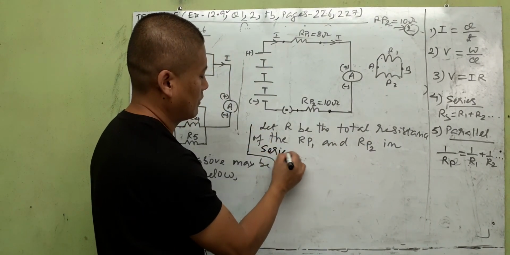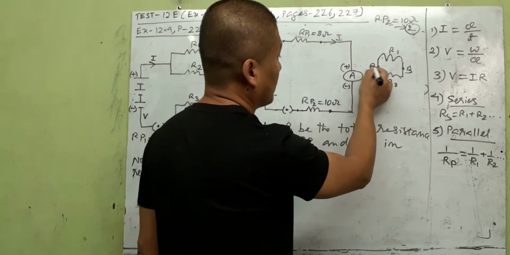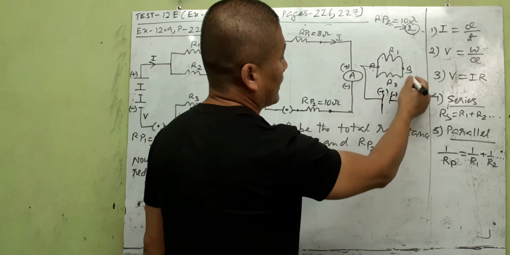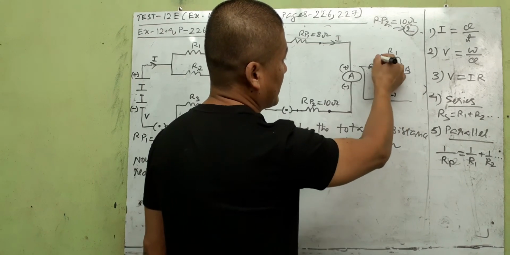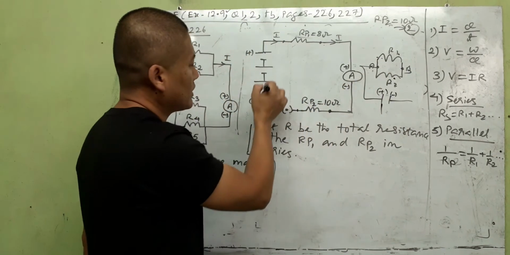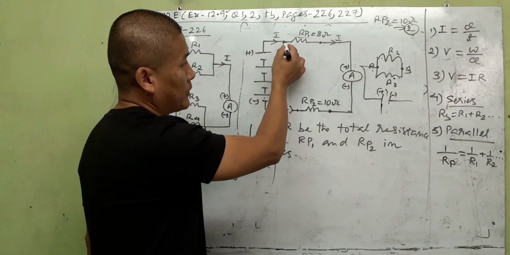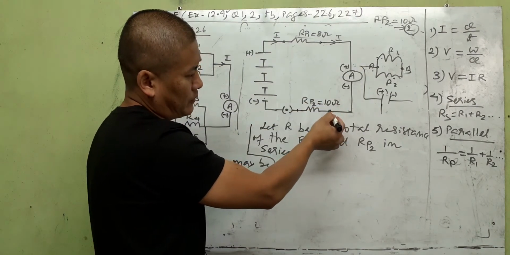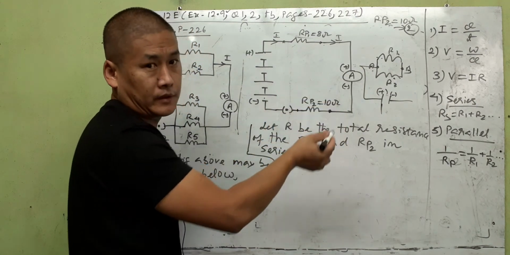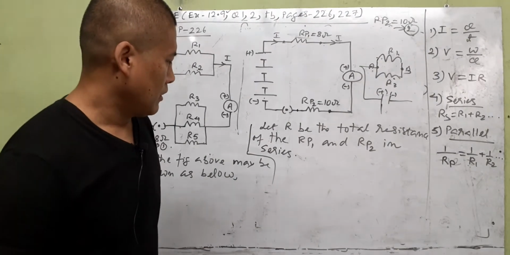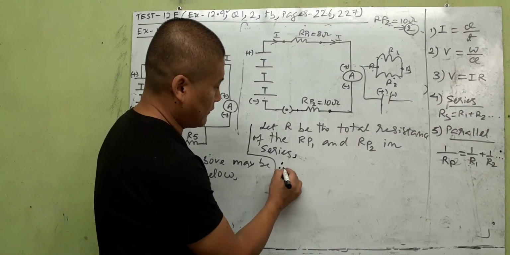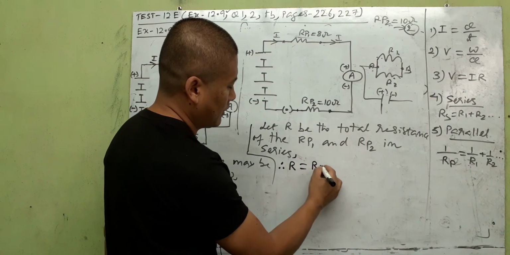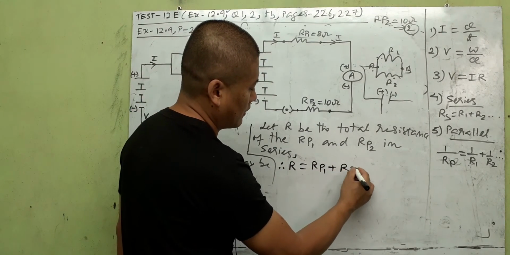series. And then this is connected to a battery. See, positive, negative. That is why here the beginning and ending are the same for these two. But here the battery is here. See, the ending point of RP1 is connected to the beginning part of RP2. The endings are different, that means it's series. So if it is in series, we have to use the series formula. The total R is equal to RP1 plus RP2.